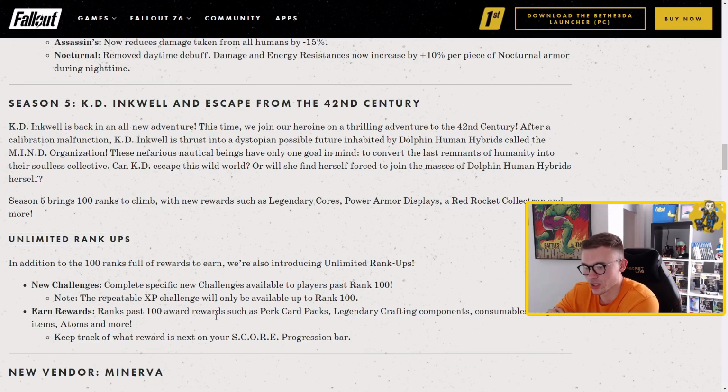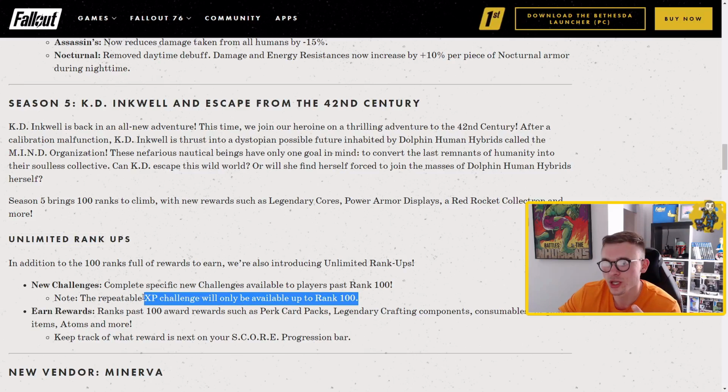So this is a really cool thing to be added in, but there is a little negative side of this. The repeatable XP challenge that is available up to rank 100 gets removed after you hit rank 100. So once you hit rank 100, you can no longer do the repeatable. I'm guessing this is something that got put in to stop people from doing XP glitches, and literally just non-stop doing XP glitches and unlocking atoms and consumables.